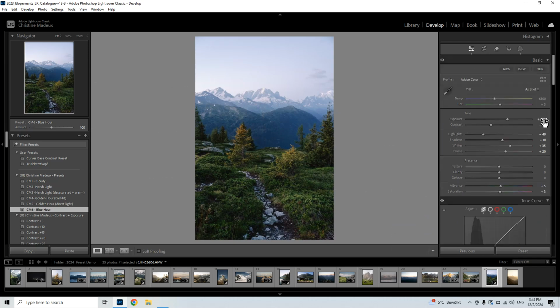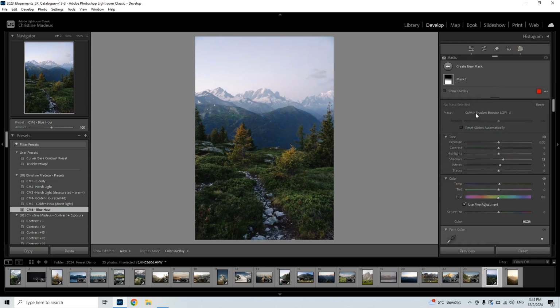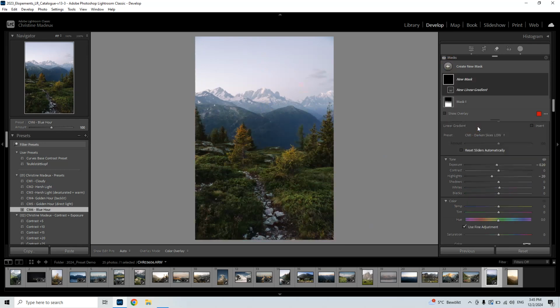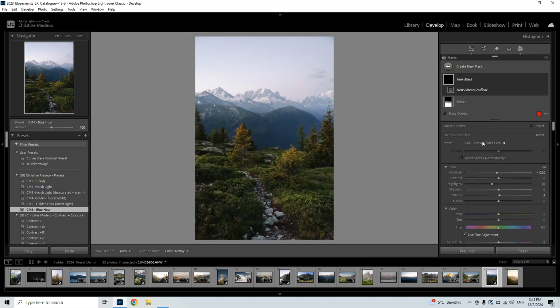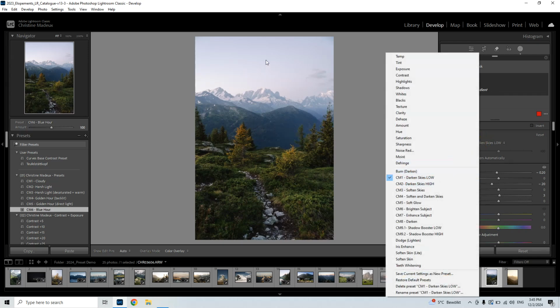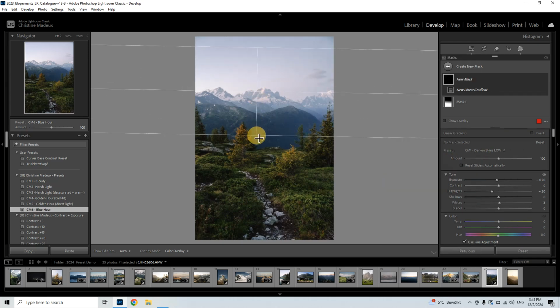I'm going to bring down the exposure just a touch. I also want to warm this up. I think this deserves to be warm. And then I'm going to bring down the sky as well so that we get more detail in these mountains in the back. Let's see here. Full disclosure, my clicks don't always fully go through right now when I am screen recording, and so it's just a little bit funky.